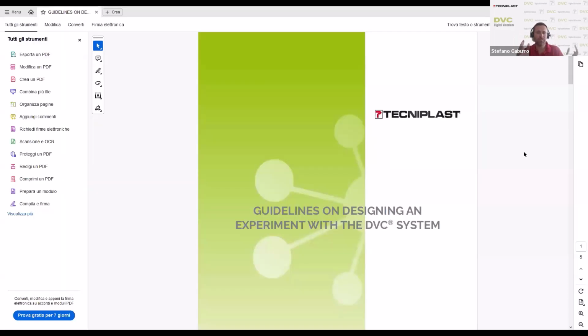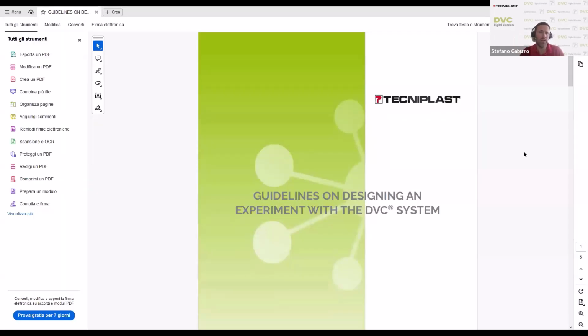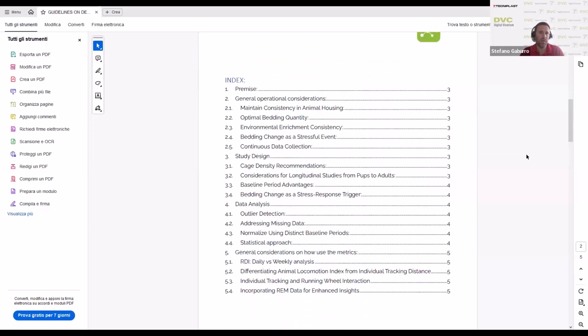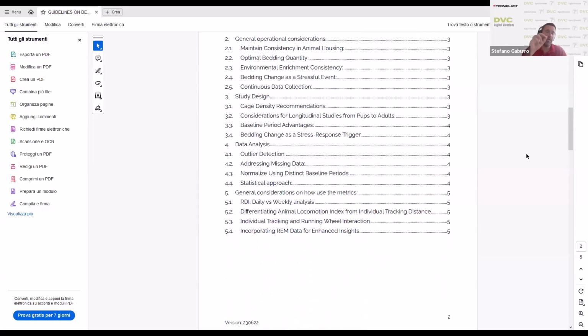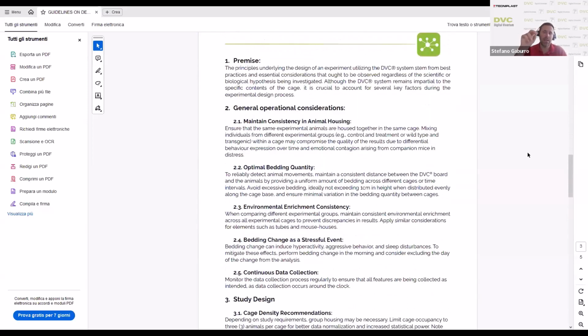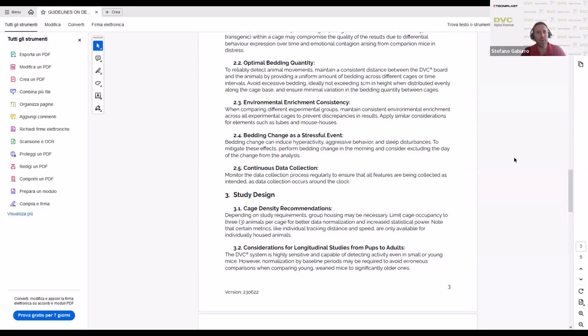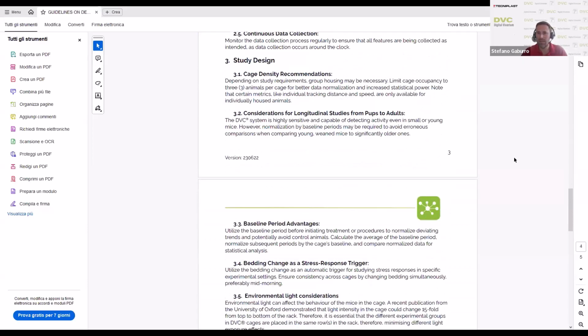So if you have a running wheel, for instance, it should be a running wheel across all cages, even for control animals, because you can have a blocked running wheel, with a screw, since otherwise the usage of the plate will be different, and therefore we suggest having blocked running wheels. Second, you could have different numerosity in the cage. You can actually normalize those, and we suggest in this document how to do that. But if in the course of the study some animals are dying and therefore the number of animals is decreasing, we also give some suggestions of how to deal with the data. There are some ways to deal with it, but it's not easy.